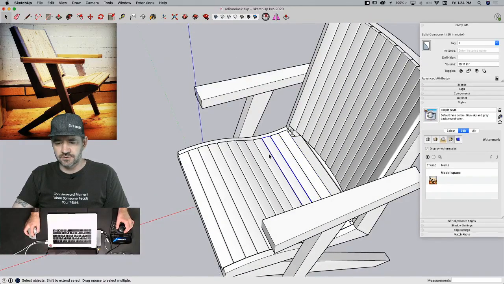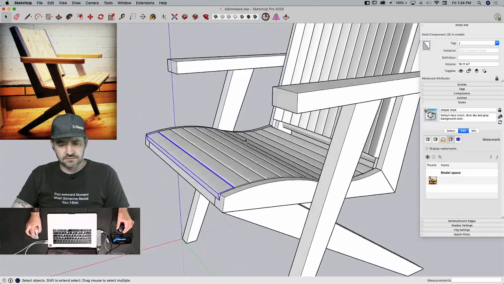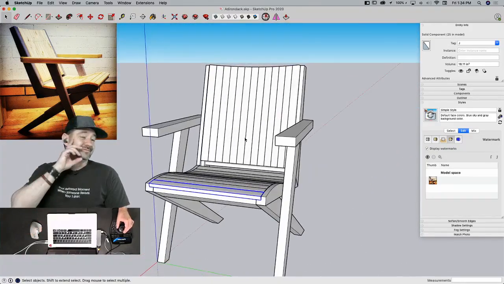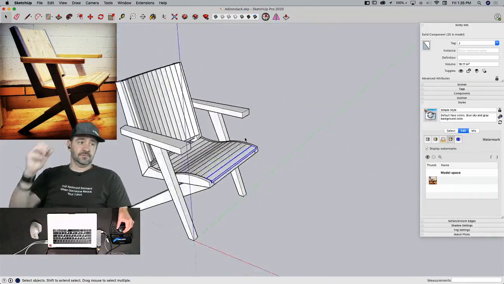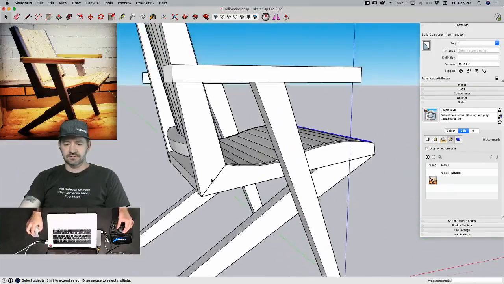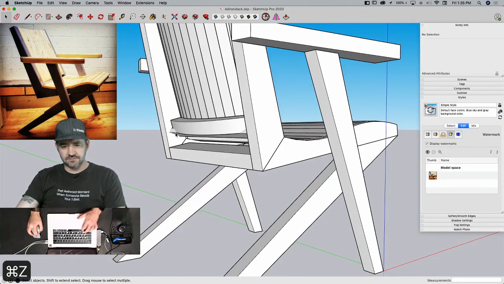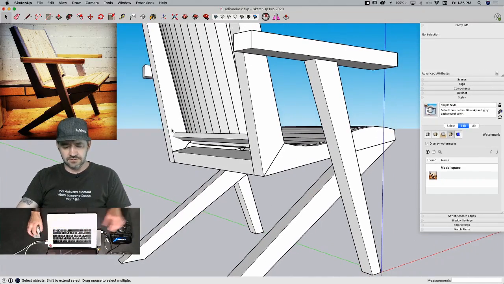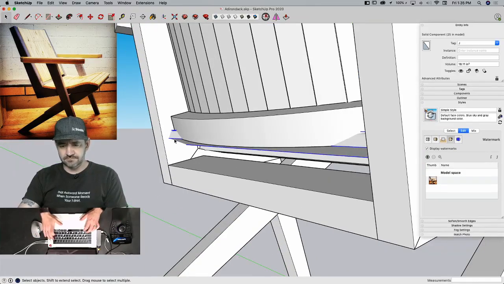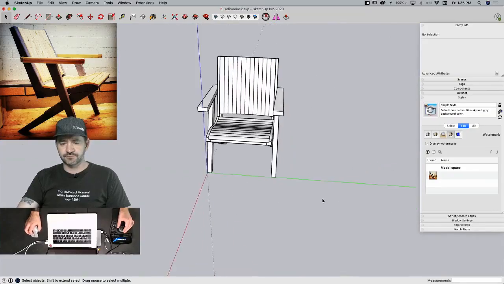So, 1, 2, 3, 4, 5, 6, 7, 8, 9, 10, 11, 12. Oh, I have an extra slat. I'm going to have 12. I'm just going to have 12. Oh, it only needs 12. Yeah. Oops, wrong piece. No, stop. Yeah, 12. Perfect. 12 ended there.